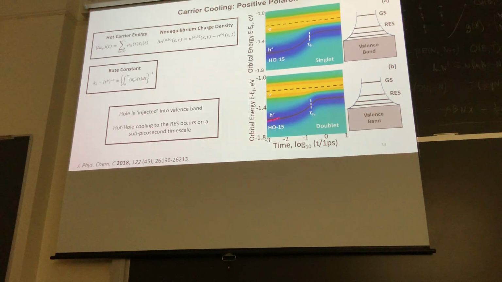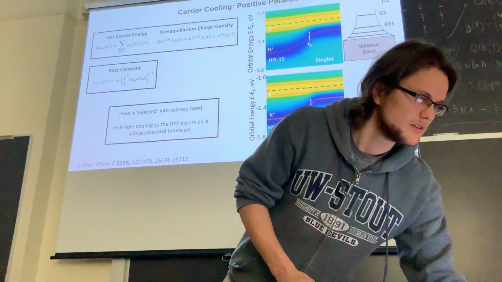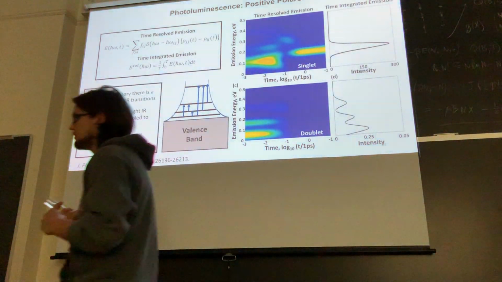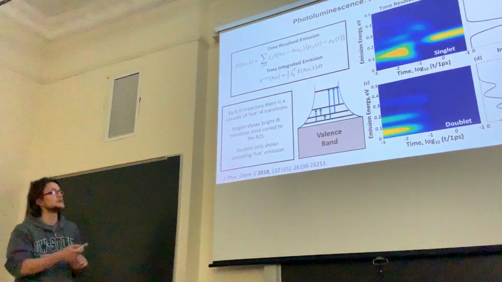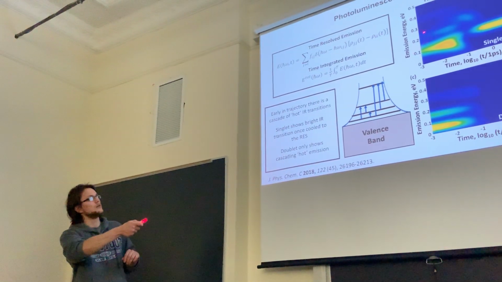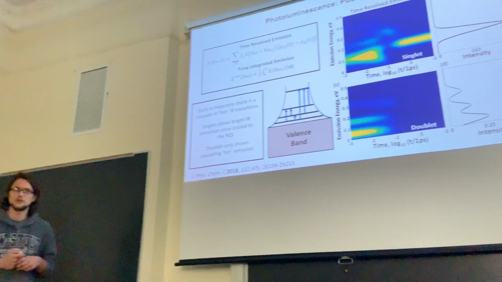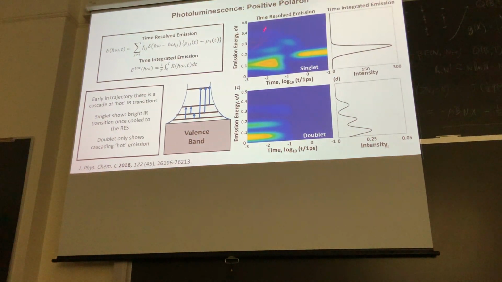And so we see cooling to the relaxed excited state. And then our next figure is going to be looking at time resolved and time integrated emission along that excited state trajectory. So it's the same cooling dynamics, except instead of non-radiative transitions, we look at radiative transitions that compete with it. And so if you have radiative transitions that are quicker than the non-radiative, you get counts essentially in this time resolved spectrum.